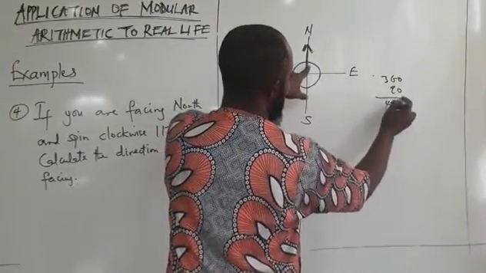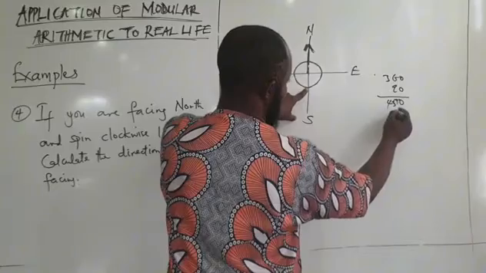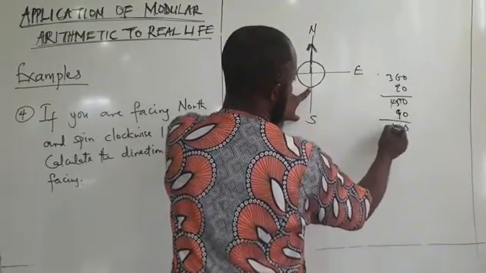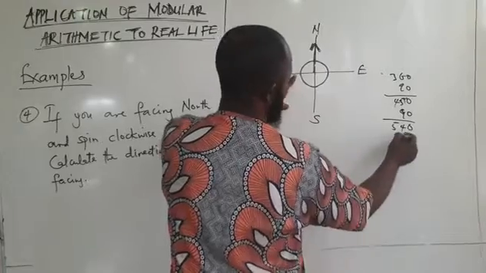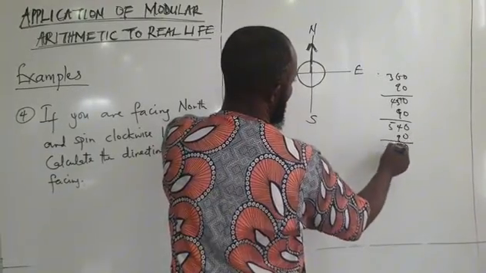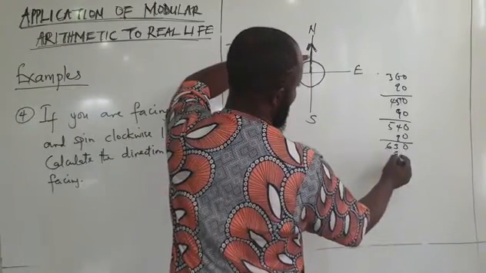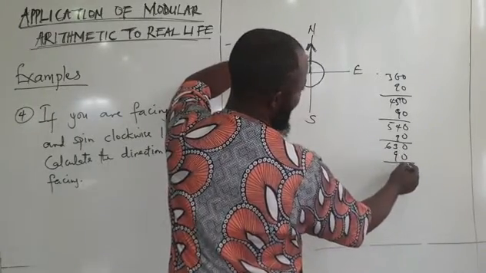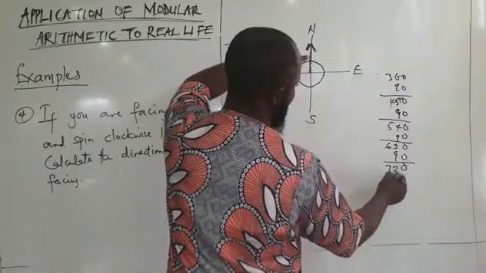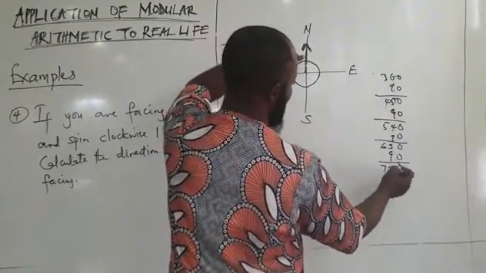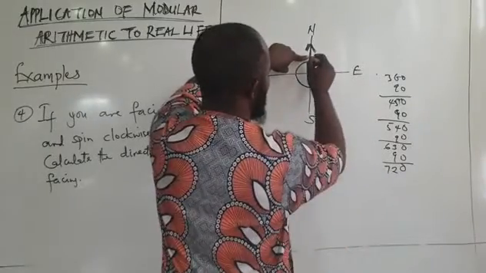450 plus another 90, that is south, plus another 90, that is 0, this is 4, 540 plus another 90, this is 0, 3, this is 630 plus another 90 here, that is what? 90, and that gives us 0, 12, 720. So we have done it twice now, 720. So that making 2, we stop here, 720.